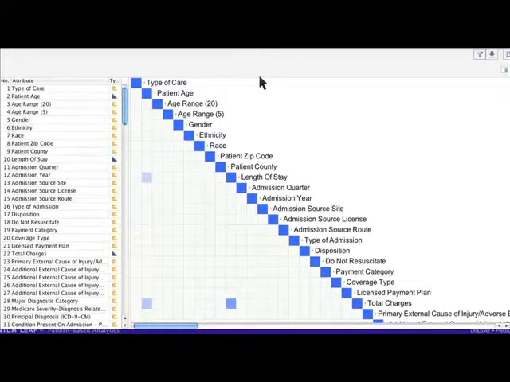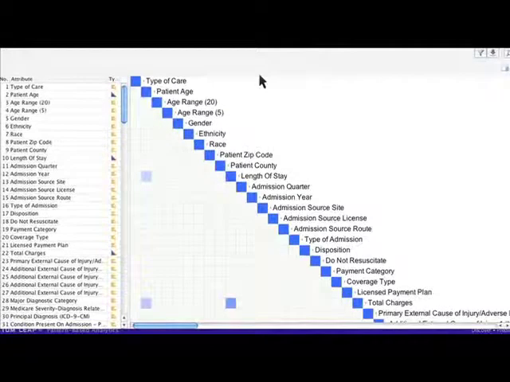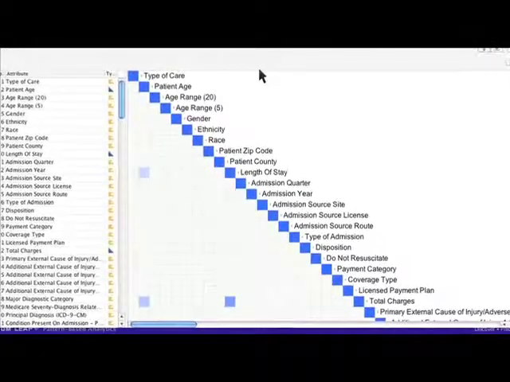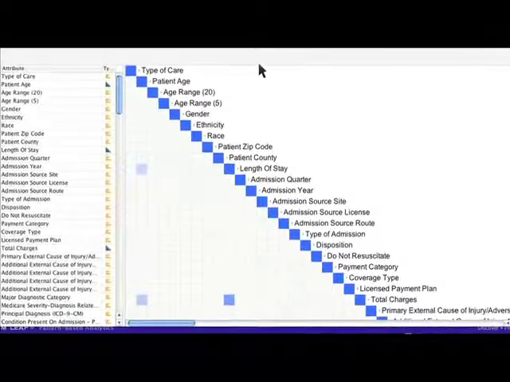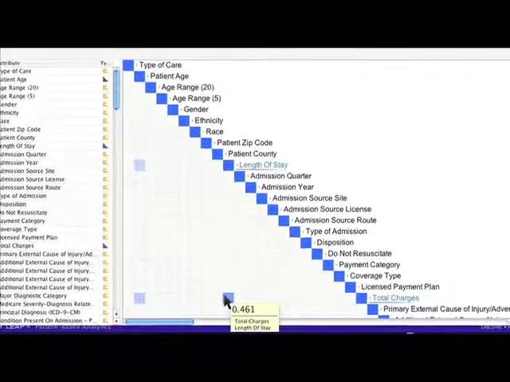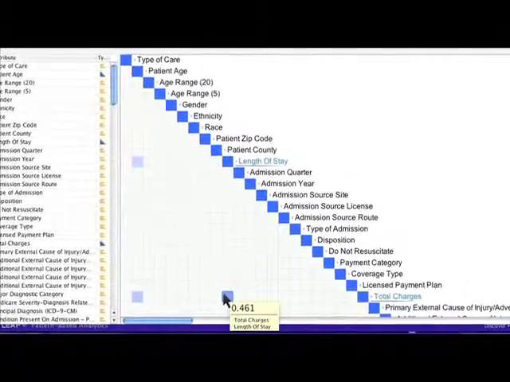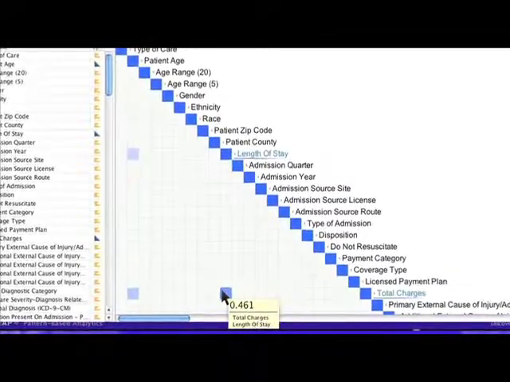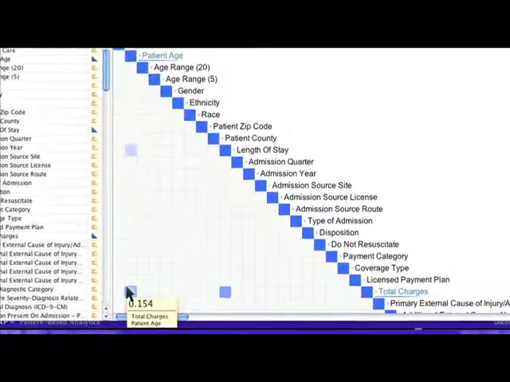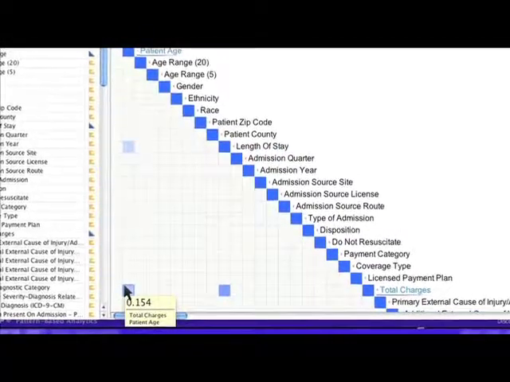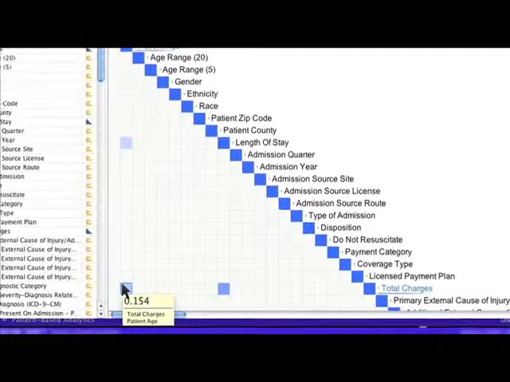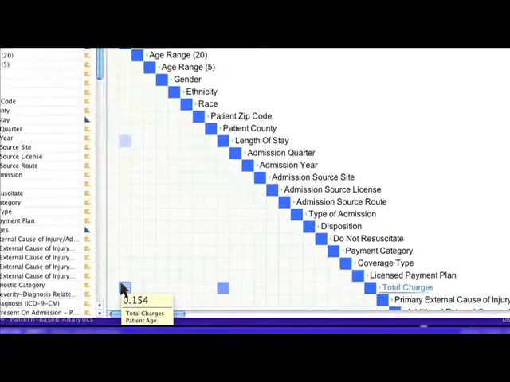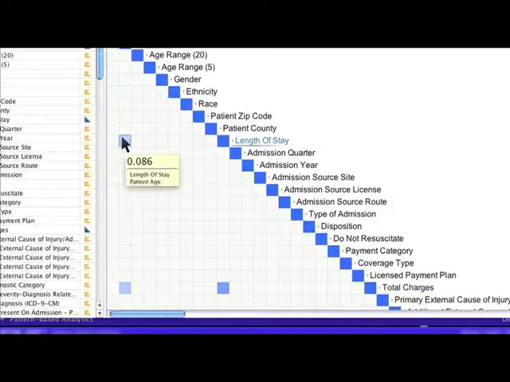As you can see, only 3 boxes are shaded, meaning there are 3 correlations. The stronger the correlation, the darker the shading. Let's move over to the darkest blue, the strongest correlation. Not surprisingly, it is the relation between total charges and length of stay. Now move to the left, the box with a lighter shade, which we discover is the relation between total charges and patient age. Let's find out the third and weakest correlation, the box with the lightest shade of blue. It is the relation between the length of stay and the patient's age.